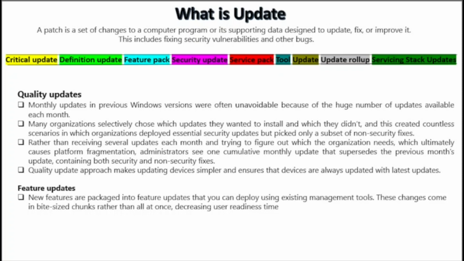The quality update approach makes updating devices simpler and ensures that devices are always updated with the latest updates. Whereas feature updates are new features that are packaged into feature updates that we can deploy using existing management tools. These changes come in bite-sized chunks rather than all at once. This helps us decrease user readiness time.